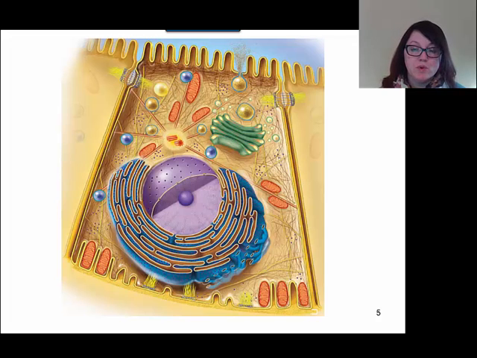Here's a picture of a typical human cell, and we can see lots of different organelles inside the cell, like Golgi, mitochondria, the nucleus, the endoplasmic reticulum. And in the background you see a lot of strings and ropes and sticks. That's representing the cytoskeleton. And then of course you have a cell membrane, that outer barrier to the cell.